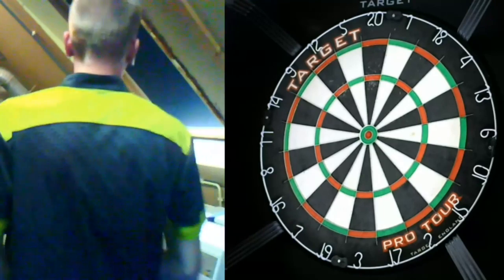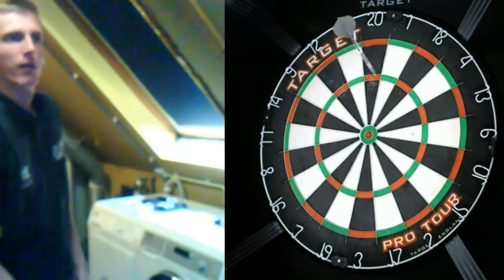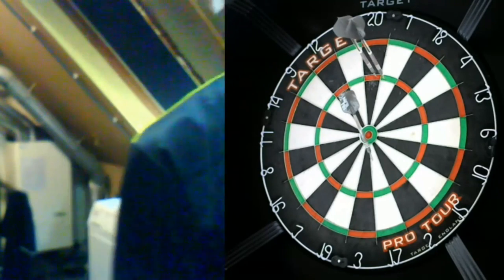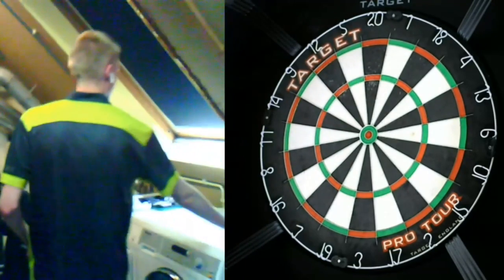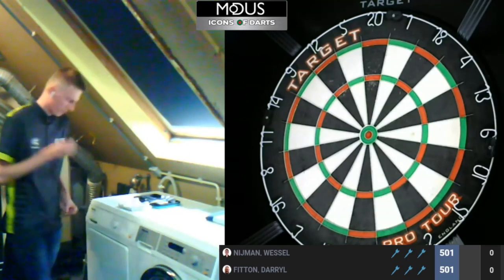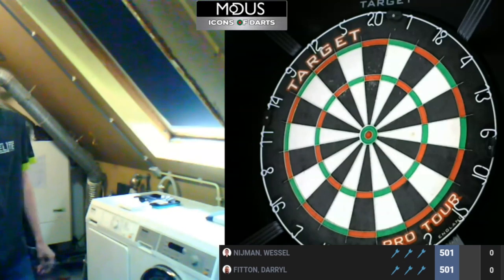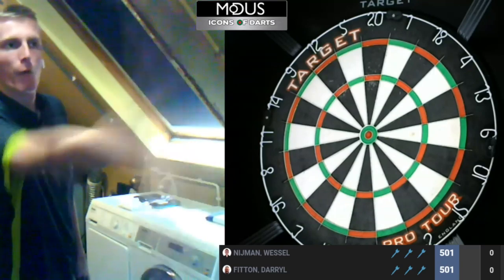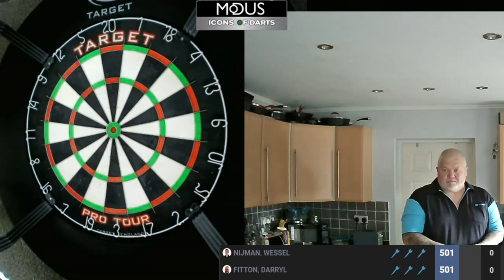Icons of Darts Live League, Phase 2, brought to you in association with Red Dragon. This is match number 13, featuring Vessel Nyman against Daryl Fitton. Daryl's made a great start to the day, winning his opening match against Eryn Monk with a 95 average. And then had a 4-1 win over David Evans.